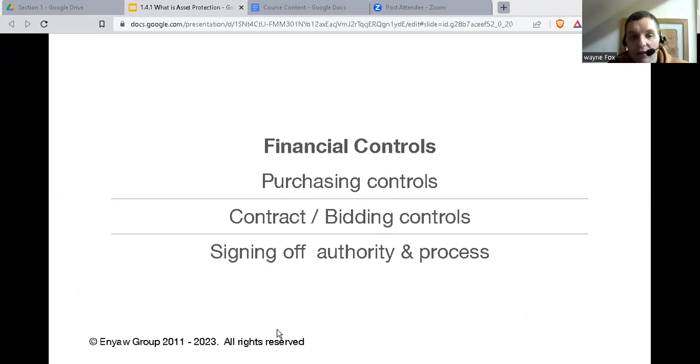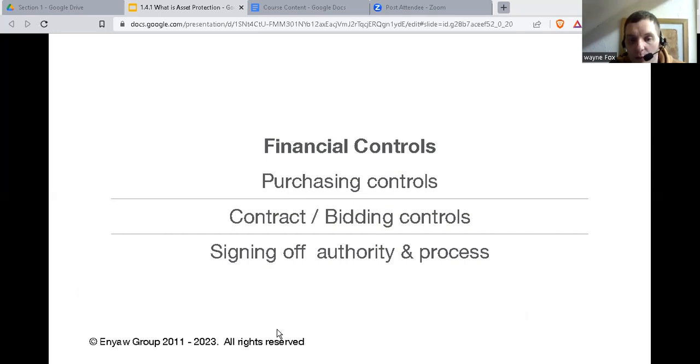The final area to think about is financial controls. How do you control what happens in the business if you don't have a set of financial controls or guidelines to work by? It's okay whilst it's just the owner working in the business, but as soon as you introduce staff to the process, you need some financial controls in place.